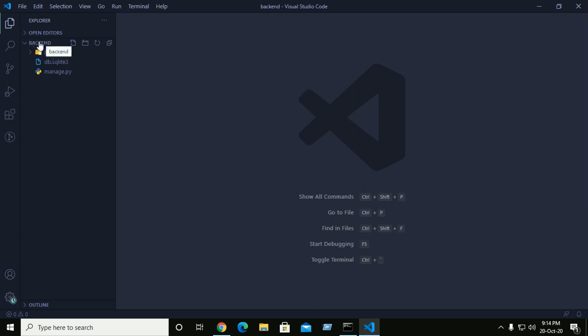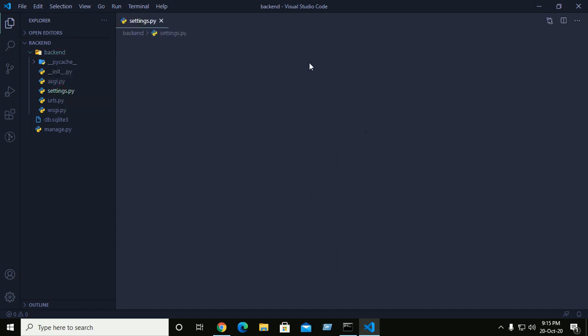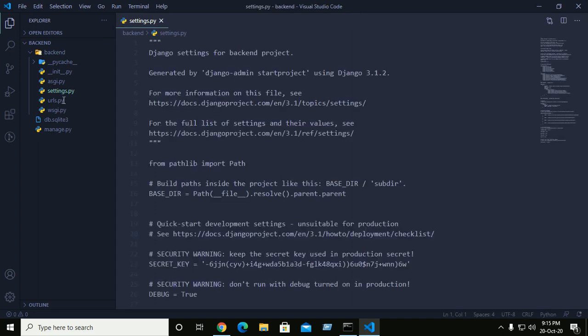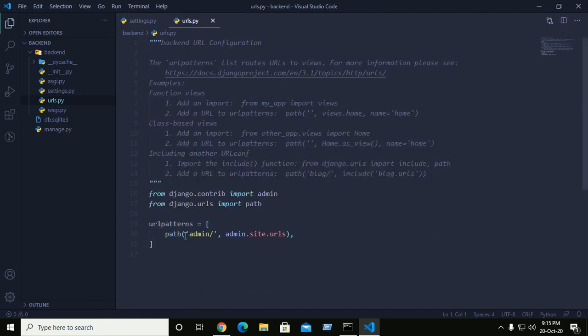You can change this name backend, but this is the project name, actual name backend. So go inside this backend and open the settings Python file. And here a URL file that contains path admin.